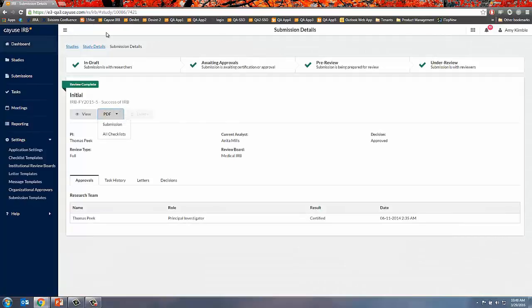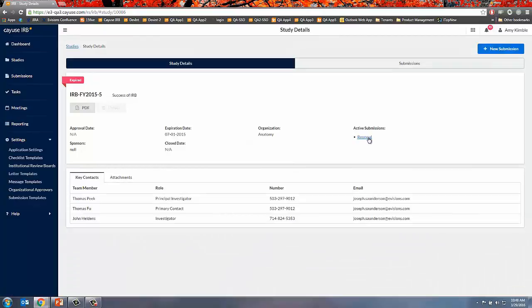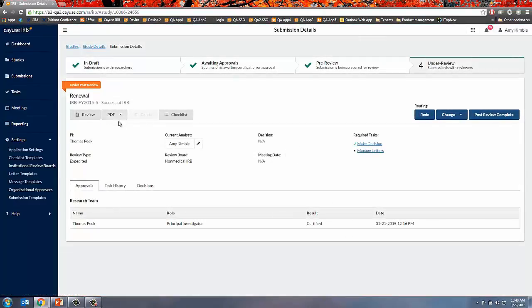Actually, we'll go back to that one that we were just looking at. You'll notice now that the PDF actually has a little caret icon or arrow. You can print the entire submission or all checklists, or just your own checklist or a reviewer's checklist. So you have a couple different options.